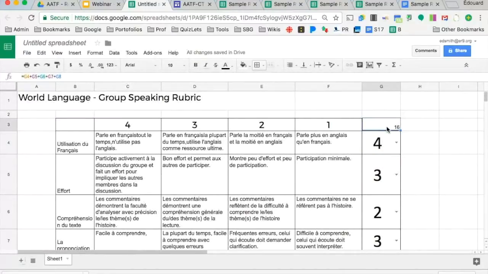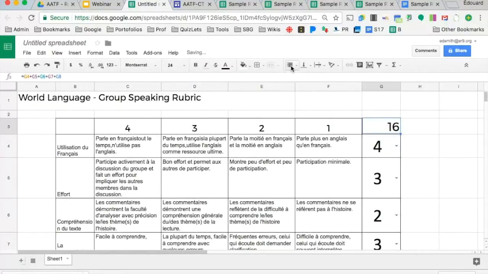So now I'm going to change my formatting again. I'll make it nice and big, put it in the center. And so there's my score. Make it nice and bold. And so that's how I created a very simple formula to do that addition for me.